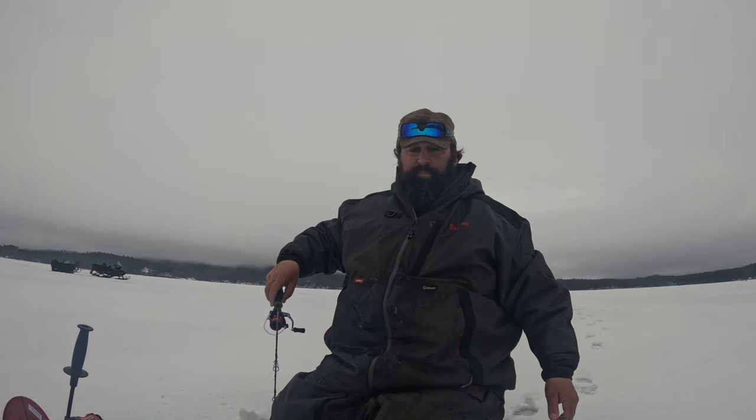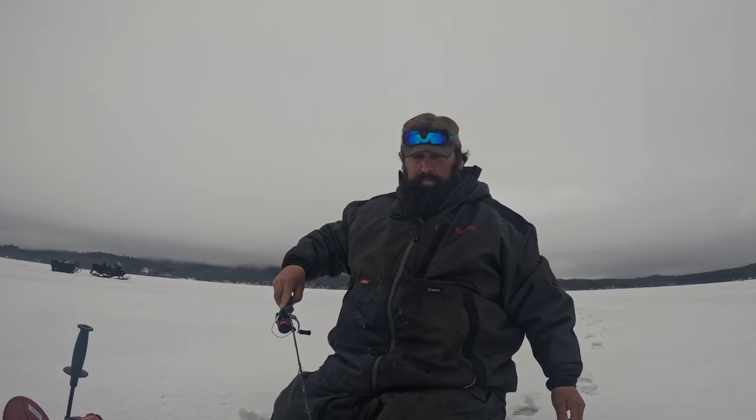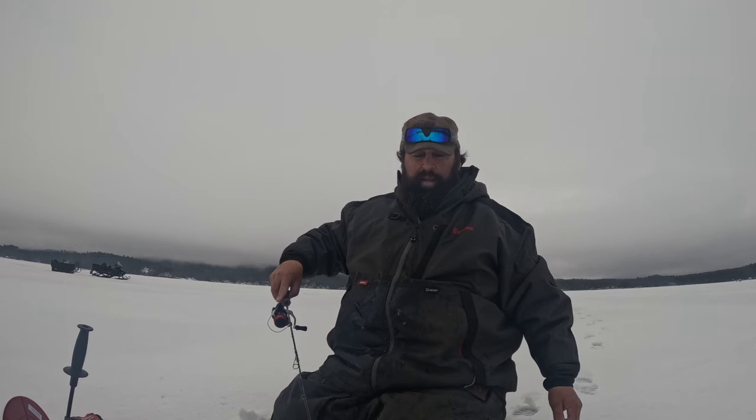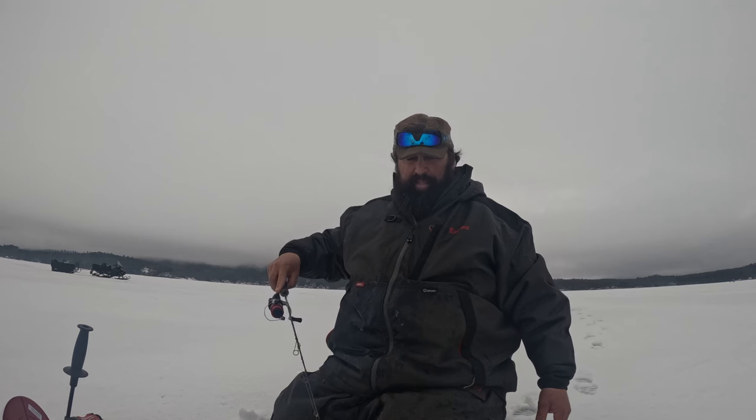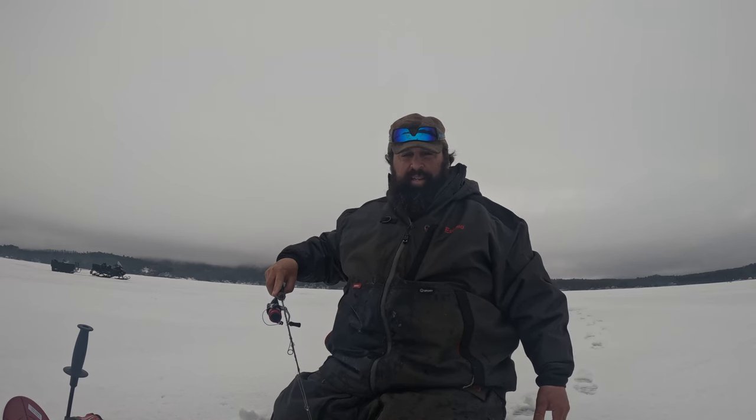All right, there's my jig. Got one coming in. I'm going to lift for a bite. I got the bite, but I missed him. He's still there. He's coming again. We're going to lift for a bite.